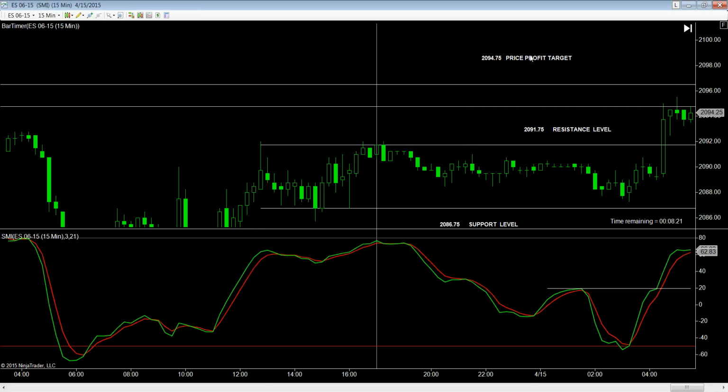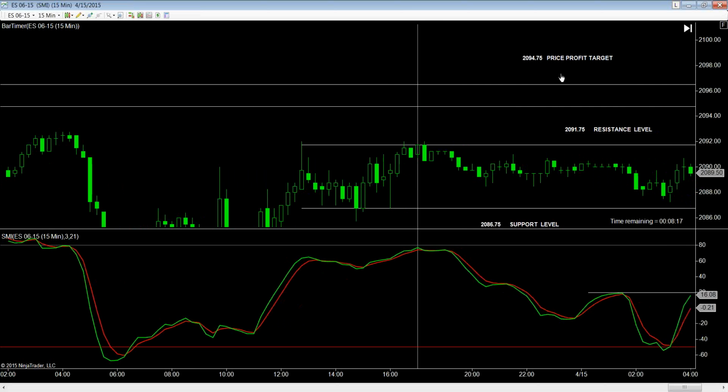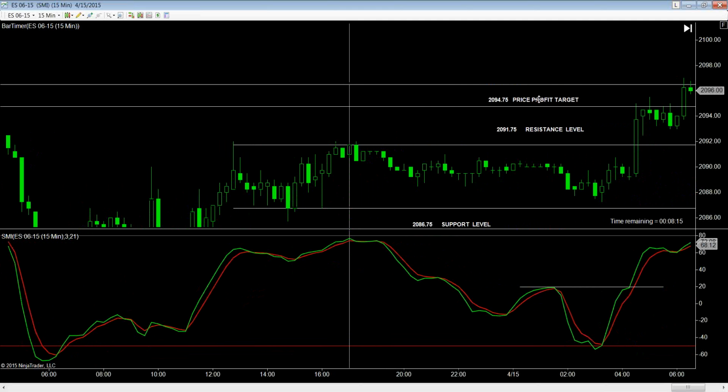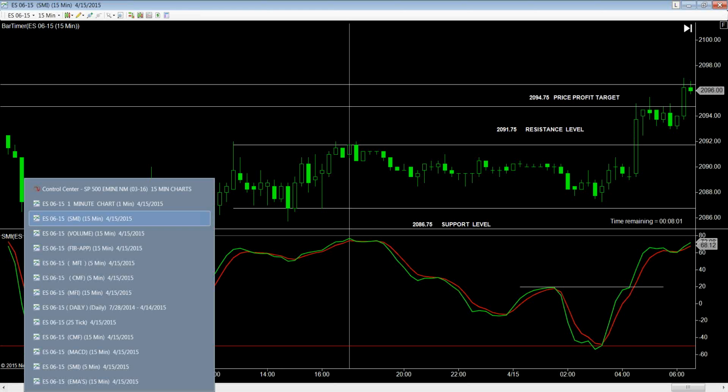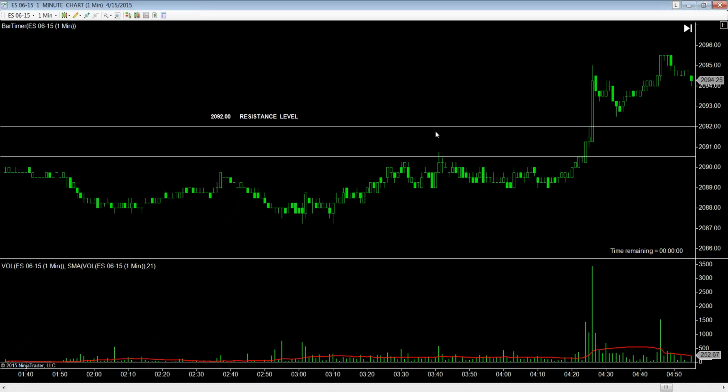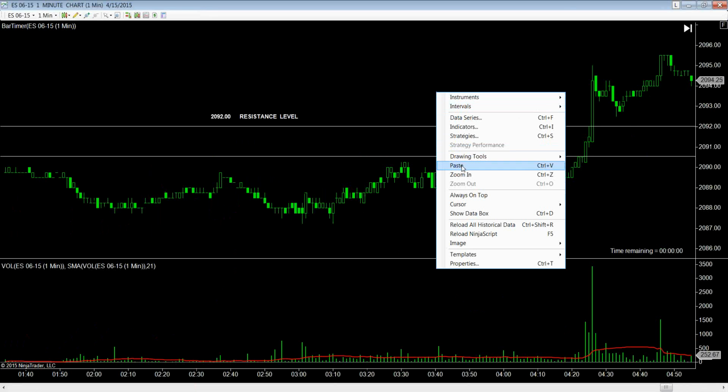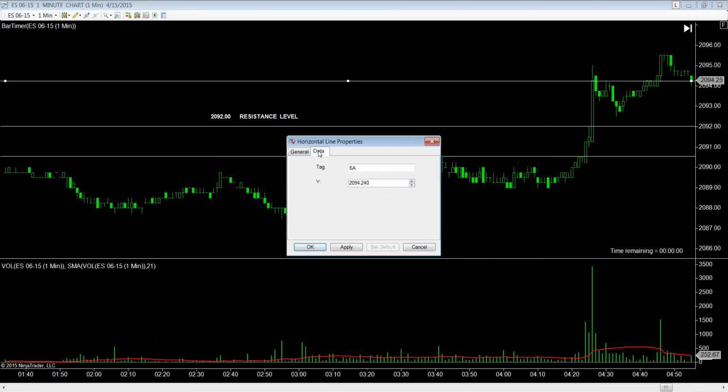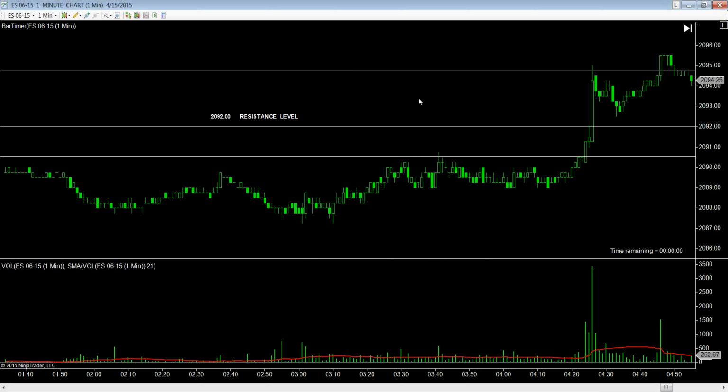Get out on a rally. Right here, the first one. There you have it. Even if you didn't get this on the initial move, which is what we talked about earlier, the best possible play for the trade, you could have got back in at 20.94.75, back to the 1-minute chart. And we'll fly in at 20.94 and 75. Target now identified on the 1-minute chart here.